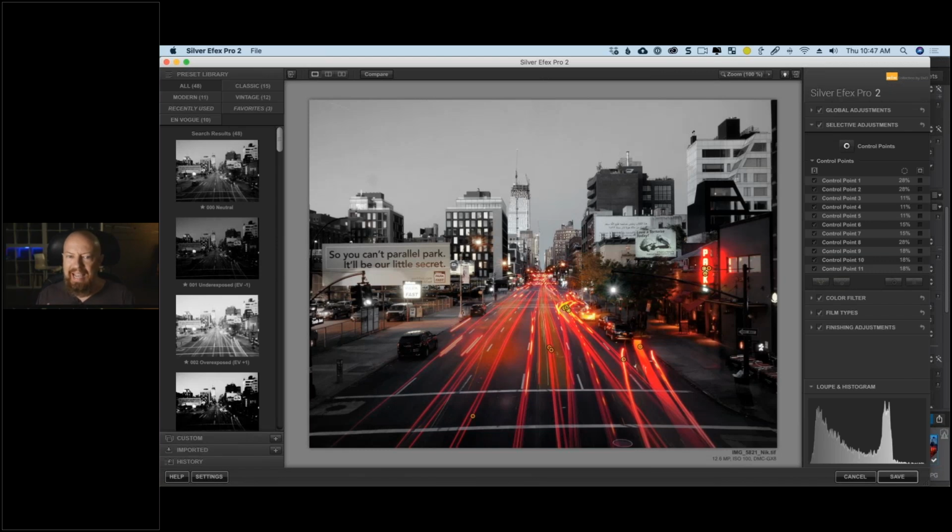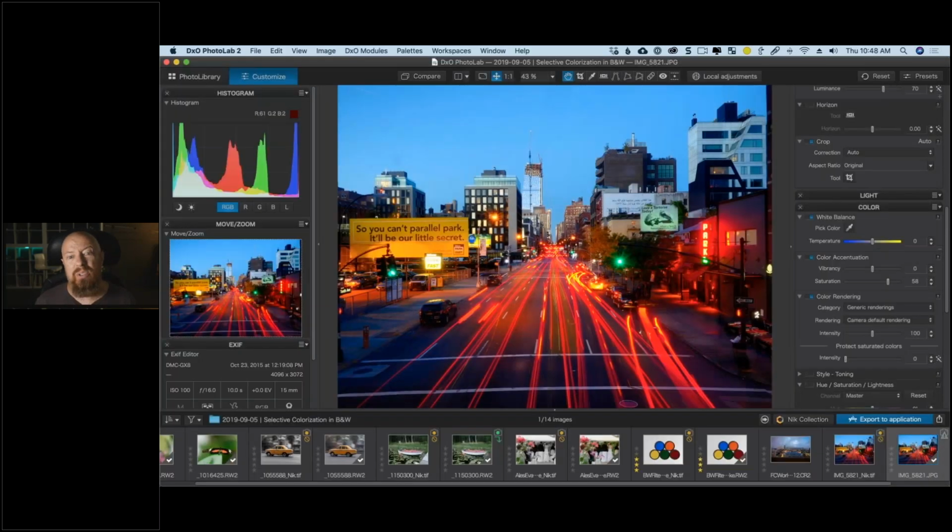Now, before I exit out of here, this is a night scene. However, the sky is so light that it's kind of bizarre. Why is it so light? And if I look back at the original source, it was kind of a light blue sky. Why is it a light blue sky? It was dark out. Well, it was not dark. It was twilight and it was clearly a long exposure. And the end result was I got a light sky. I don't want a light sky, I want a dark sky.